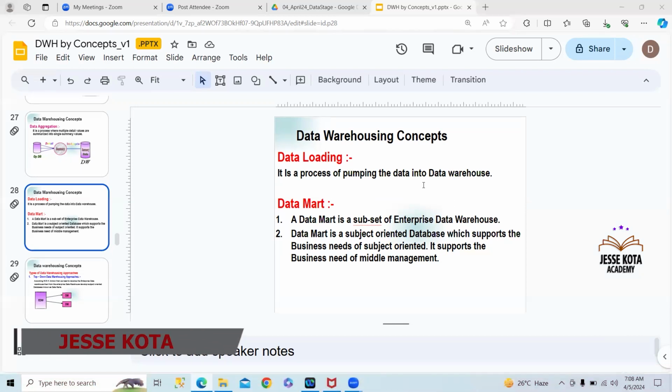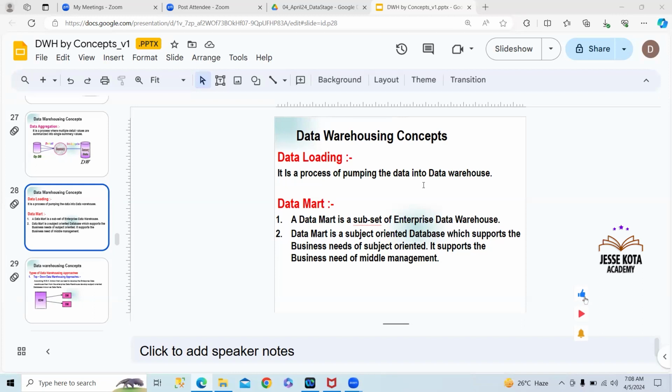They take care of their entire business, and they report to the top level manager. For example, the sales and marketing head is responsible for all sales and promotional activities in the organization. So these data marts are built to support business decisions at the middle level manager.